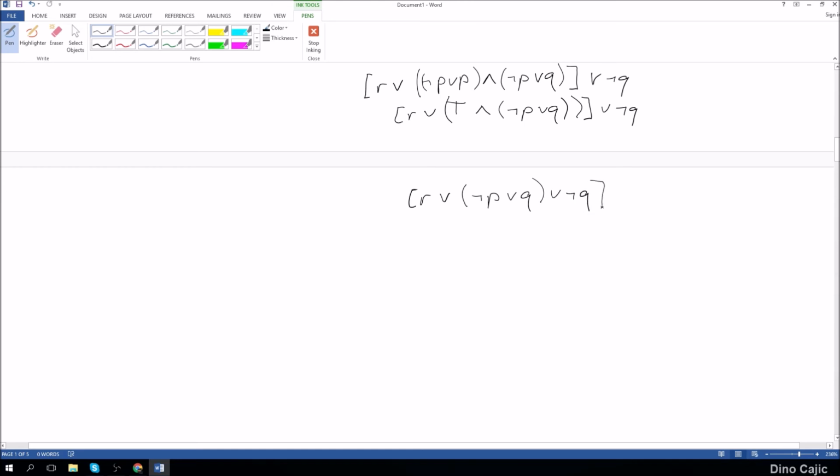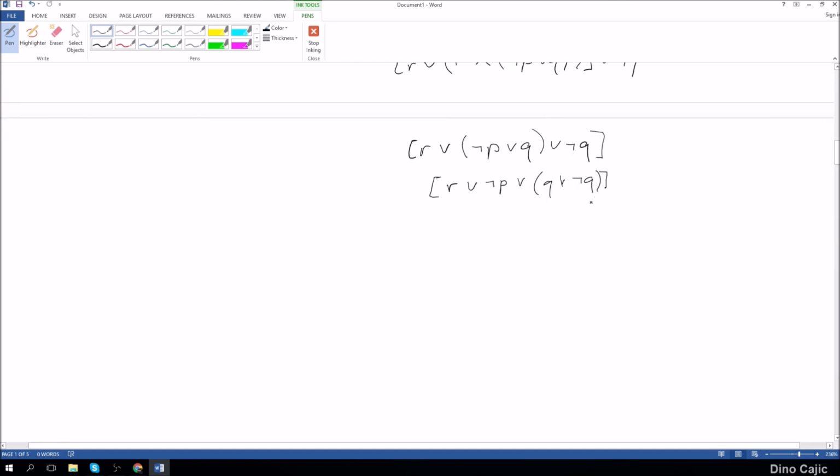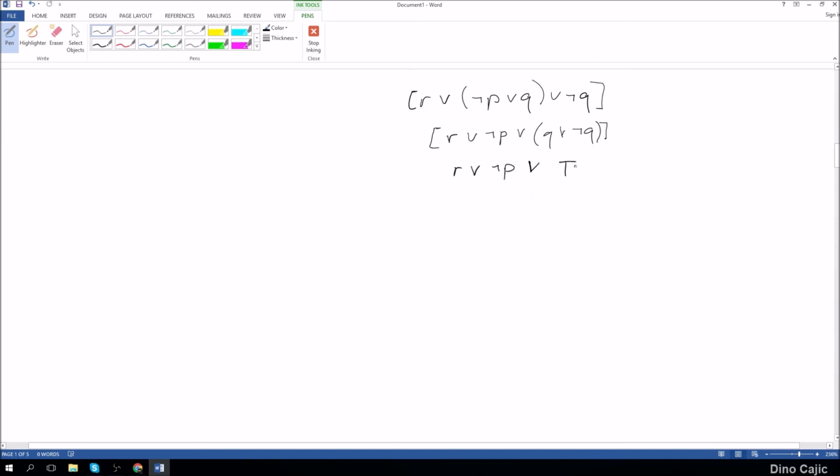Well, look at this. We've got to the point where everything is an or symbol. So now we don't have to group these two together. We can just group these. And I think it should go pretty simple from now on. R or not P, or Q or not Q. So where are we at right now? Q or not Q, that's true, or not P, or R. Well, guess what? True or not P? Well, that's true, or R, which is true.